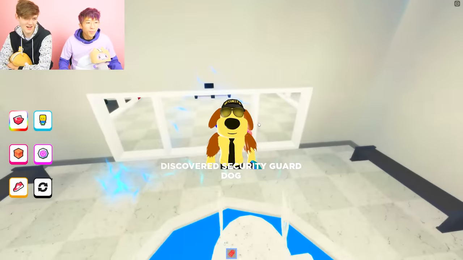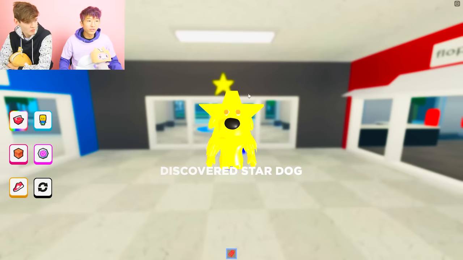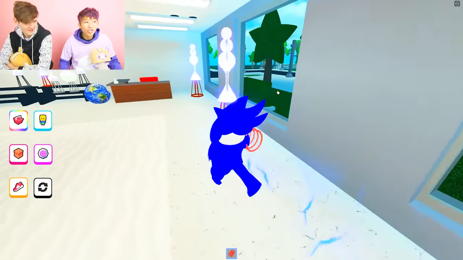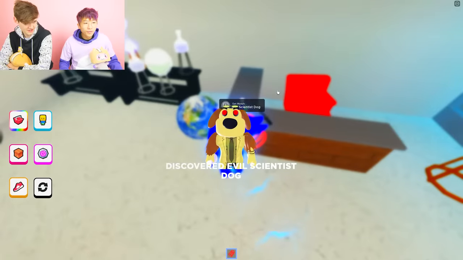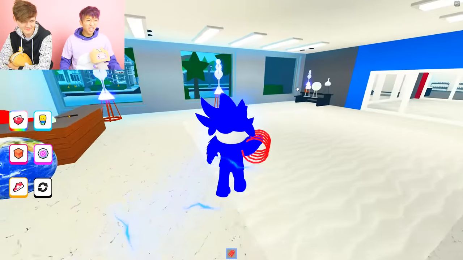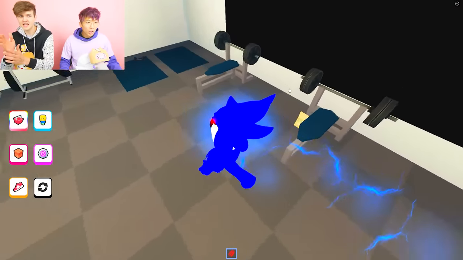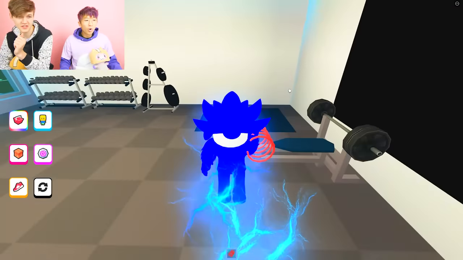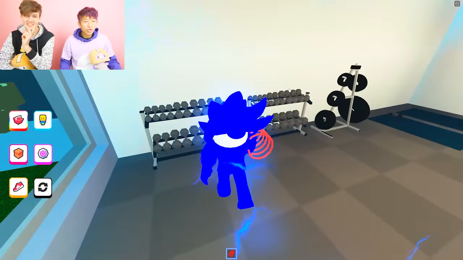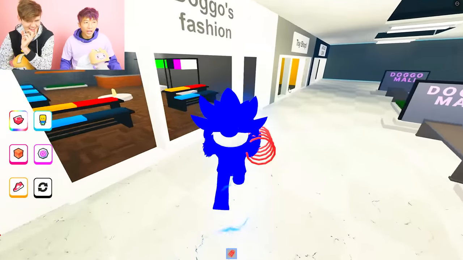Security guard dog. Right. What's that? Oh, star dog. Oh, that was over here. Oh, got it. Okay, that's pretty cool. That is really cool. He's a star dog. Research dog. This is probably where they research the different morphs of the dog. Evil scientist dog. So this is where they split the DNA of the dogs into different morphs. Don't split my doggy DNA. Right, guys, Justin's DNA is lit. Don't split my doggy DNA.